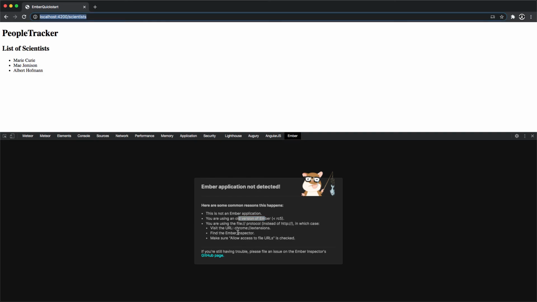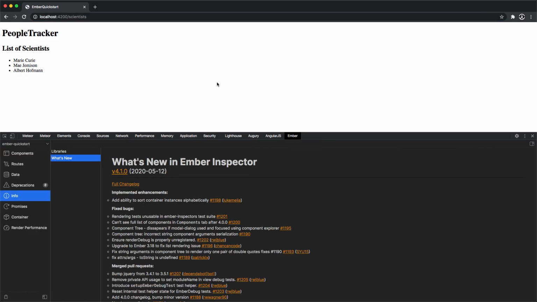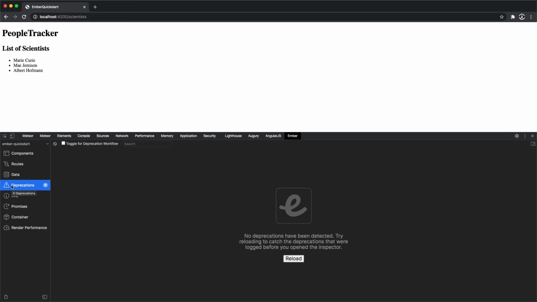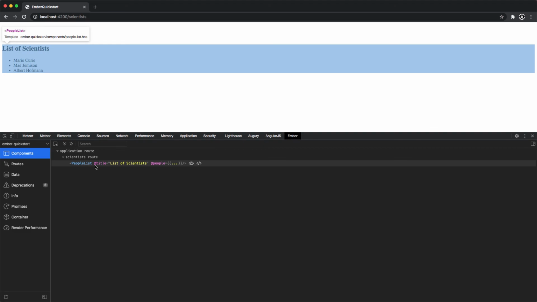No. Might need to refresh the page or something. There you go. Okay. The changelog, nice. No deprecations. It read my component. Ah, very nice.